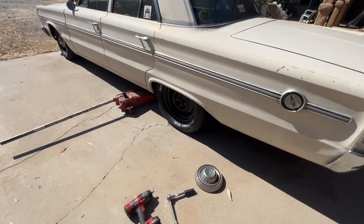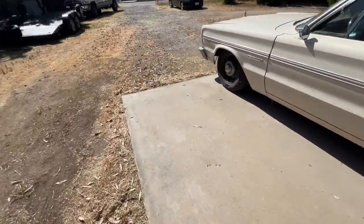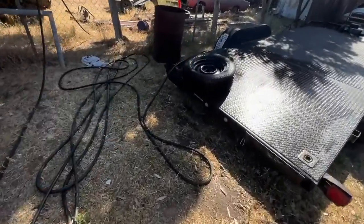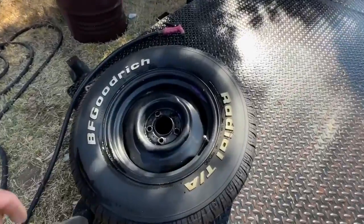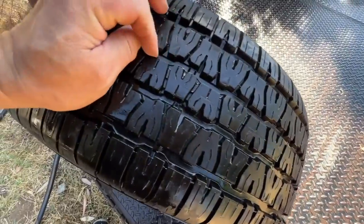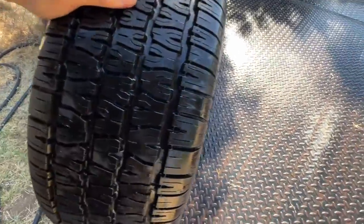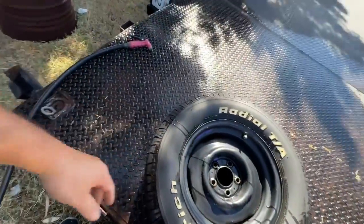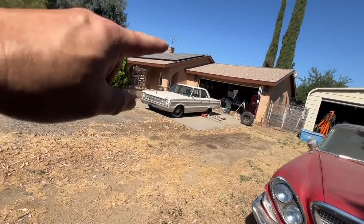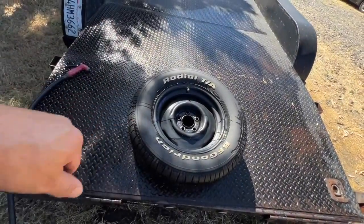Well, unfortunately, that's a lot less tire. It is what it is. You know what's a trip, this is the tire that was kind of cracked up. This was the tire I looked at, and I decided to take them off the Charger. And I thought they looked pretty good. Well, it turns out this one's a newer tire. It's not all cracked up. So I just don't remember. It's been so long. Maybe this tire went flat and I replaced it, but I didn't bother replacing the other side. So that one's a little dry rot. This one's in pretty good shape.